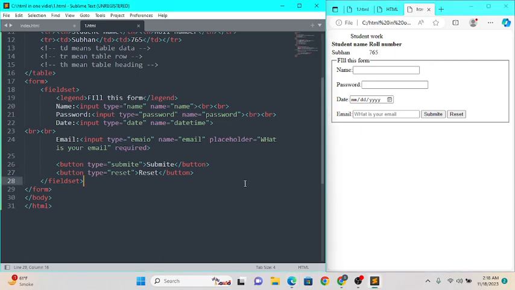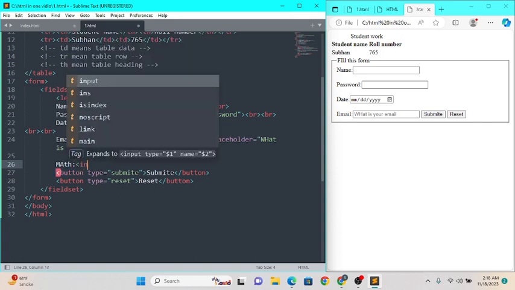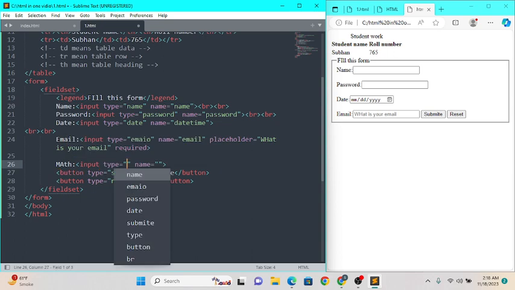So now we are going to see how we can make a checkbox. We are going to make it here. I am going to write input, and the type will be checkbox.